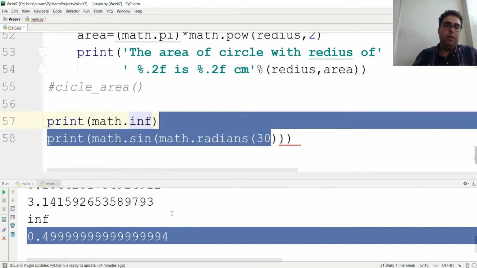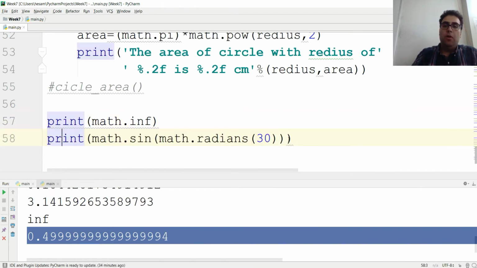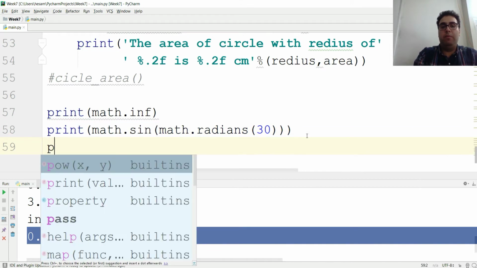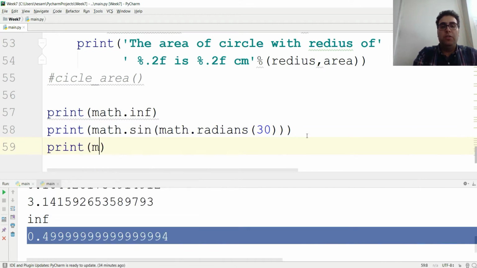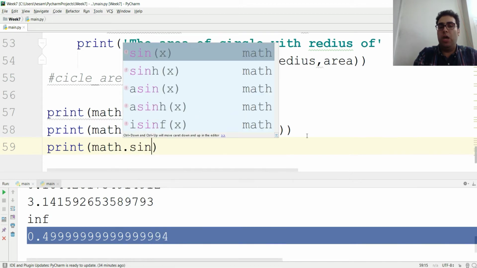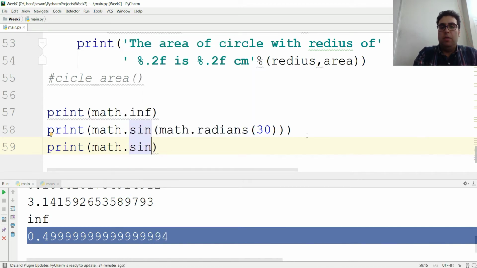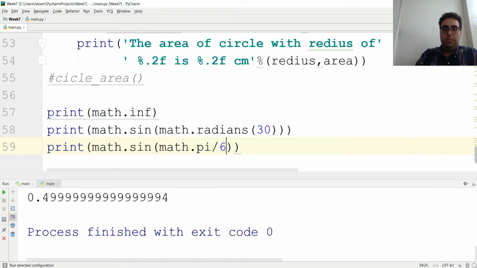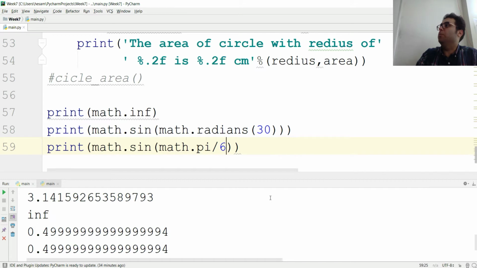So you can do that, or you can do this. You can go math.sin of math.pi divided by 6, right? So pi over 6 is 30 degrees. Here we go. Both of them generate the same answer. So there's a function to do the math for you, or you can do it manually here.